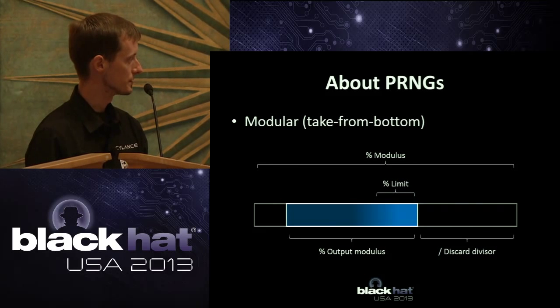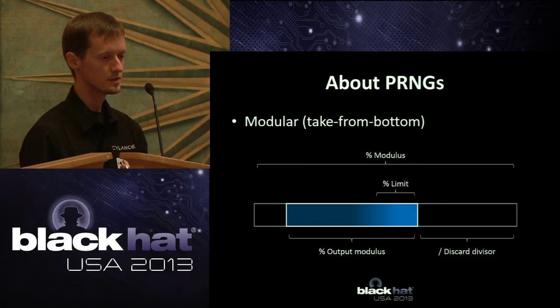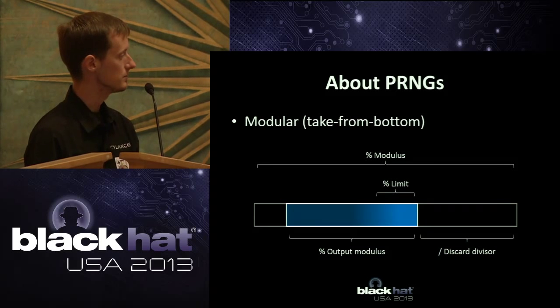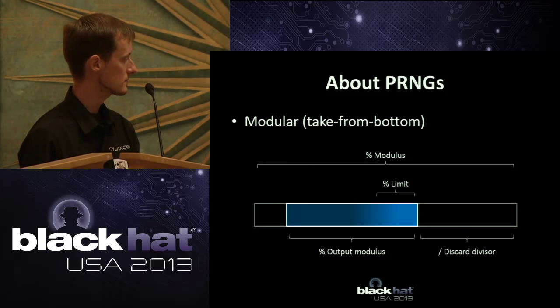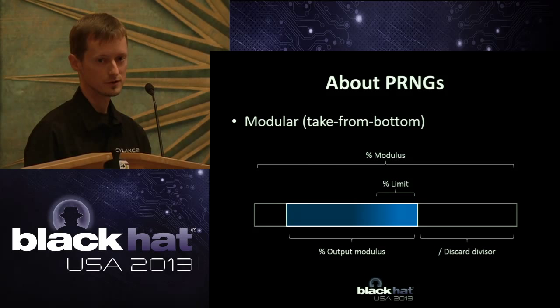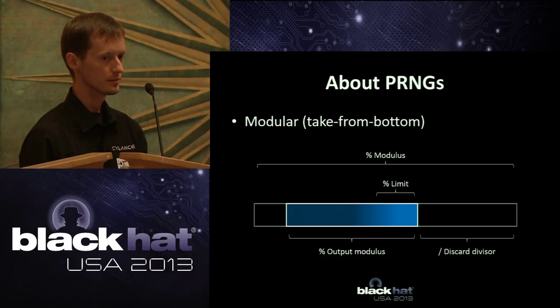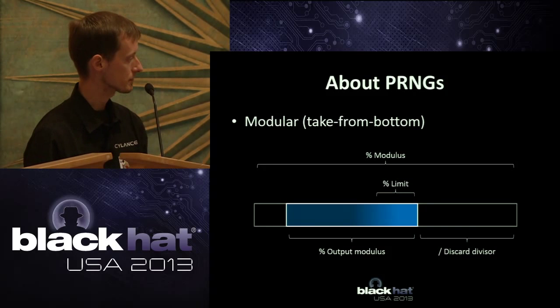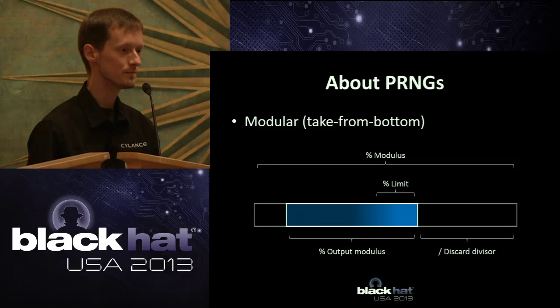That leaves this upper portion, the output portion, which may actually be confined further, what we're calling an output modulus. For instance, there's one PRNG that drops the 16 least significant bits, and then it keeps the 15 least significant bits of that. So this part, this most significant bit, gets lost, which would give us an output modulus of 2 to the 15, or 32,768. Now this limit here, we'll talk about that more in a little bit, but that's of critical importance. This is what the application is doing to the pseudorandom numbers that come out of the PRNG.